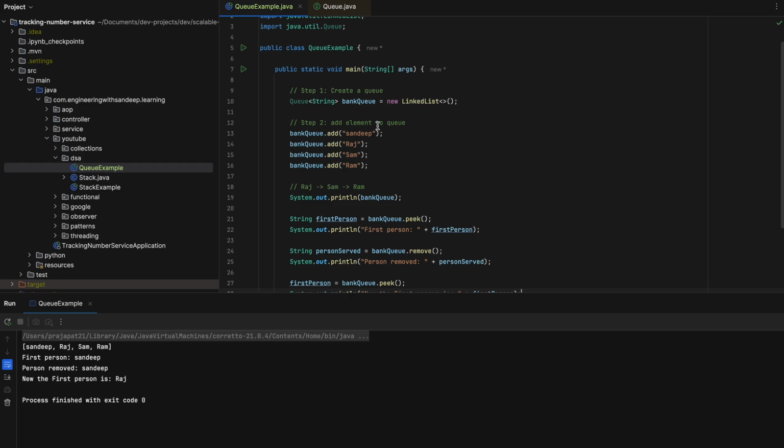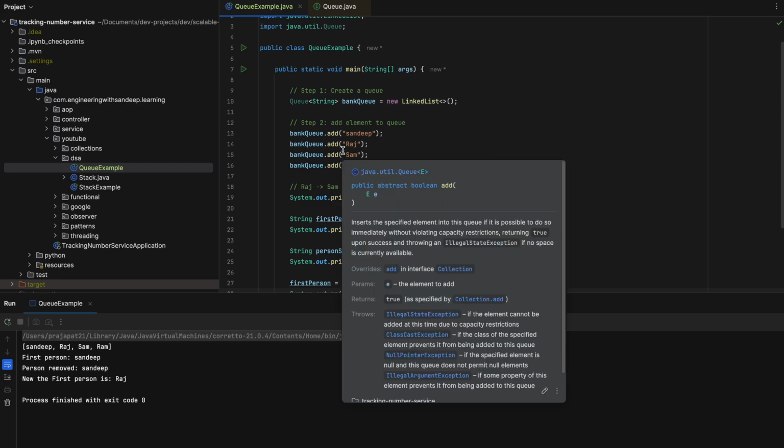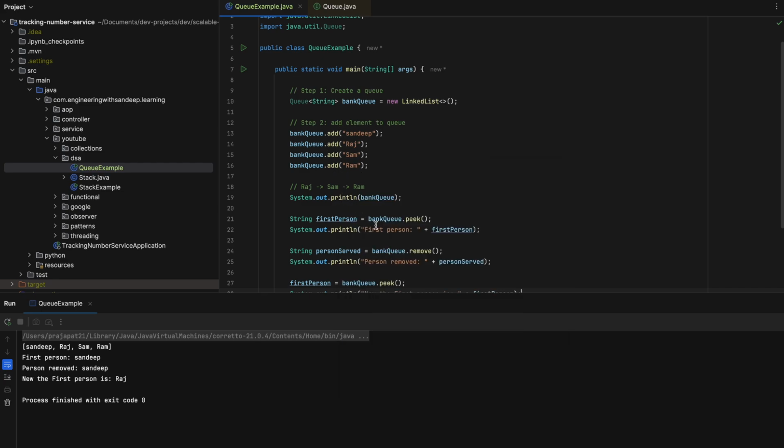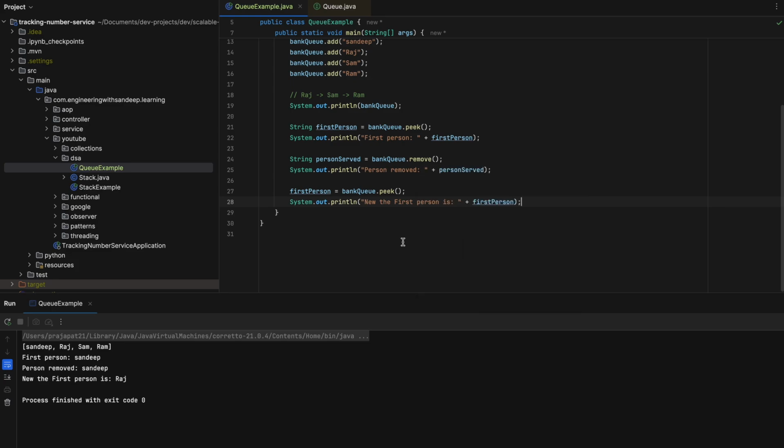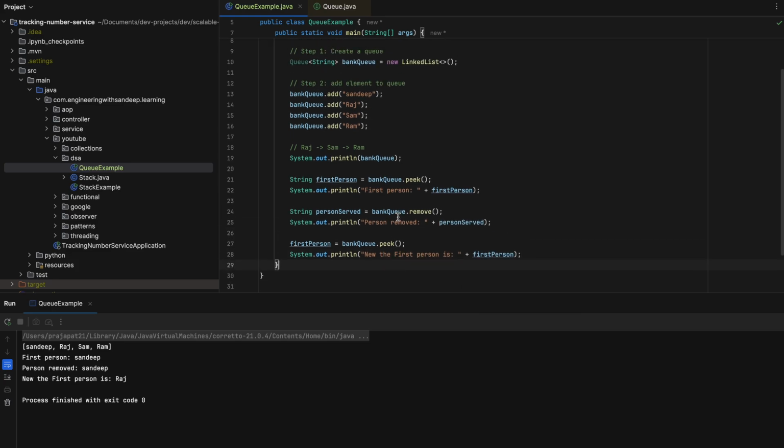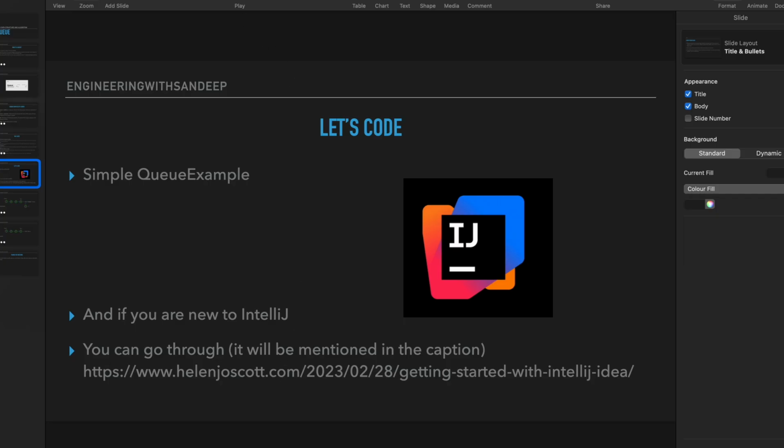Internally it uses an interface and it has different methods such as add, peek, remove, right? So in the following video we will build our own queue and implement these add and remove methods. Before we end this video, I'd like to demonstrate a small graphical video explaining how elements are added to the queue and removed from the queue. So moving back to this, let's play this, right?